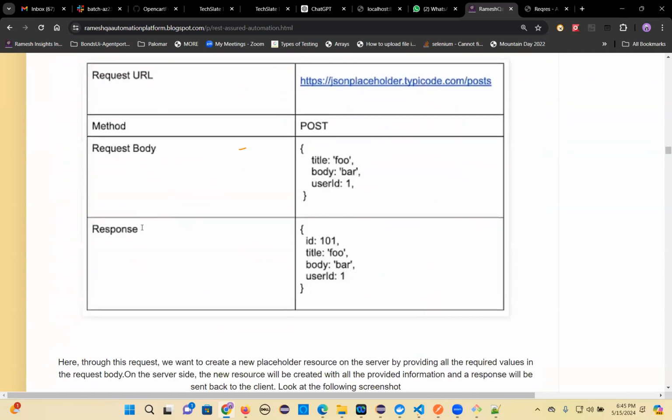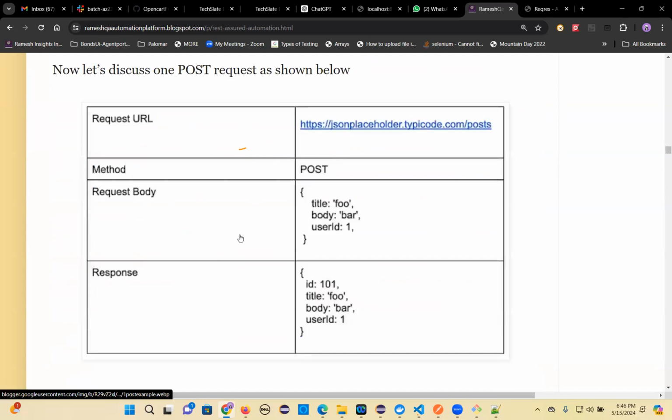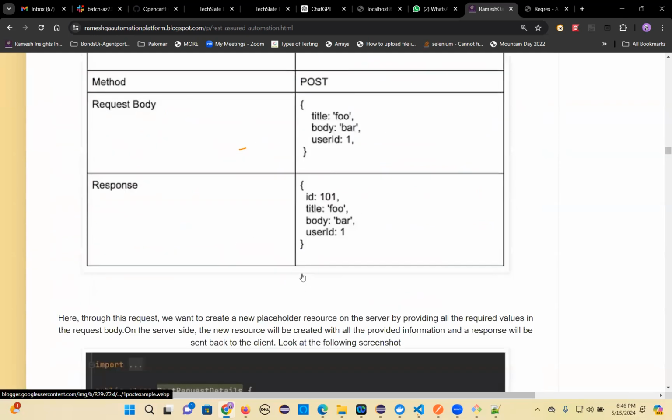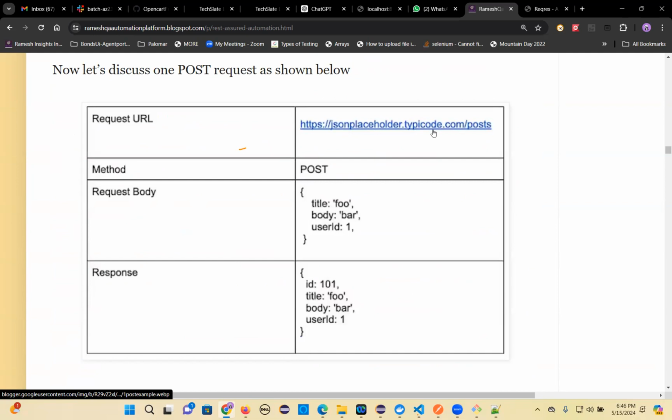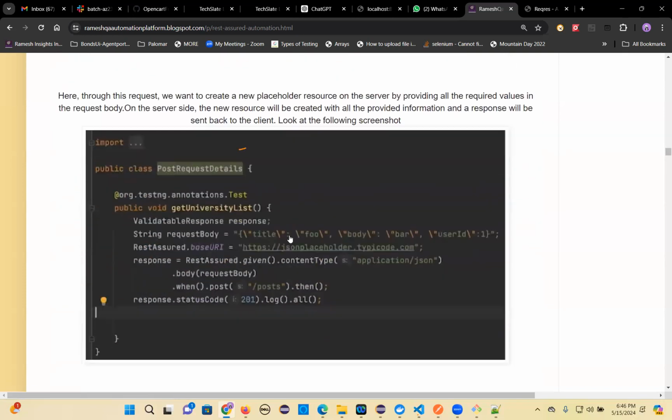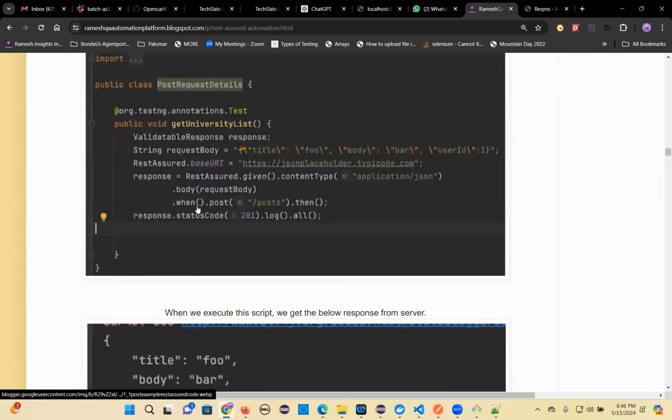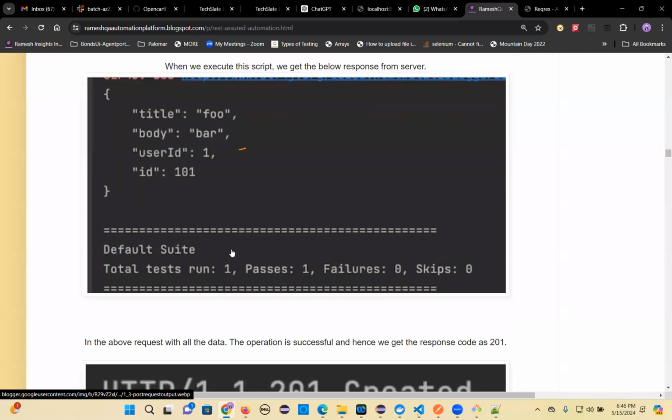So these are all okay. I just gave, see, this is the post request body. So title, body, user ID, this is the request, and you will get the response back. So that's a post sample I'm just giving. So request URL and method is a post method, request body and response you will get, and the status code also will be there. Okay, so that's all about it.